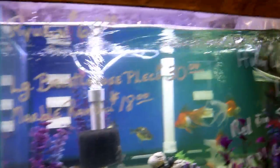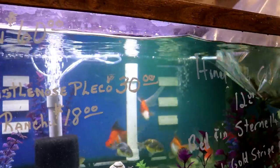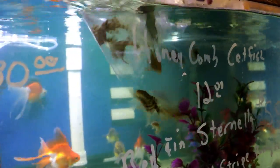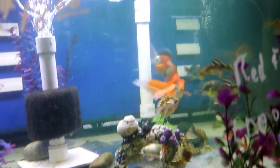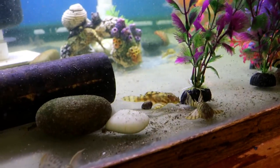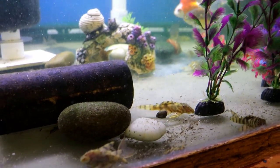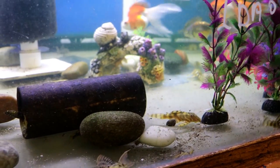These are the gold strap pinnakes, LDA 01 — another South American pinnakes type. They'll get to about three to four inches with a real nice, pretty yellow color on them. They're really tough, really durable, with really heavy armor on them. That's a pretty patterned bright yellow one in the middle there.